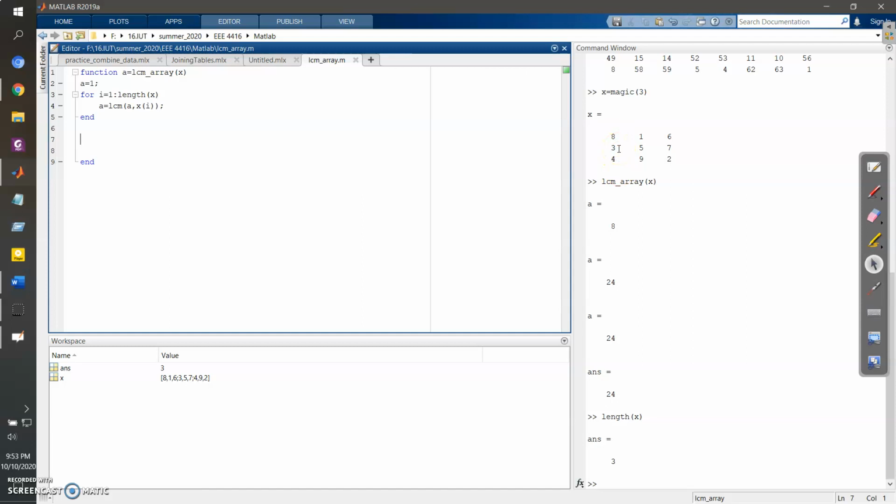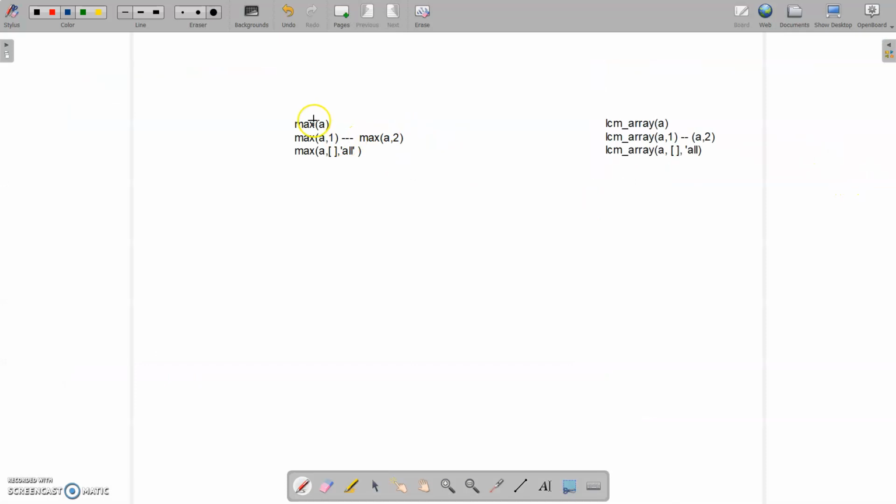Now this is not something we want. We want a more efficient way to write this program so that it can perform on an array as well as on a matrix. If you remember, in our first lecture we ran a function called max. The max function could run on an array like this. If I write max of a, 1 or a, 2, it used to perform column-wise maximum if a is a matrix, and row-wise maximum. I believe you remember these things. And if I wanted to perform this max operation on the whole matrix, I would write something like this.